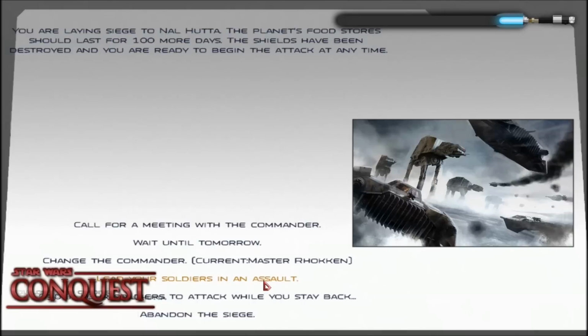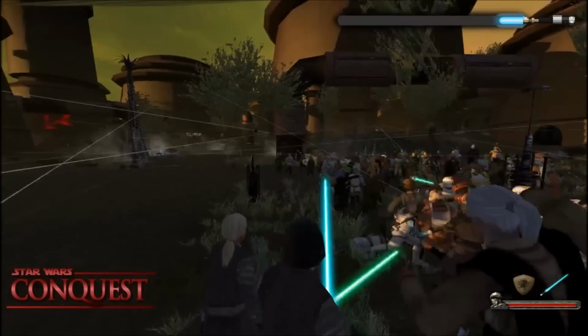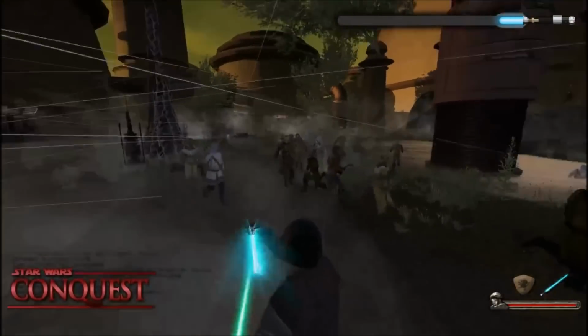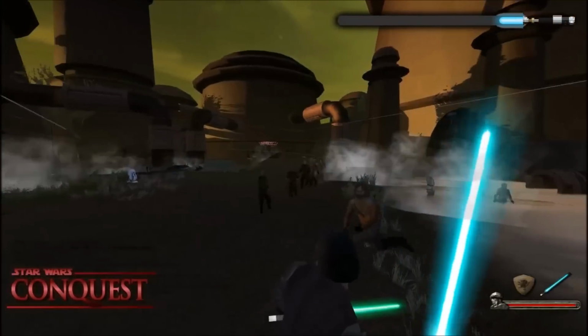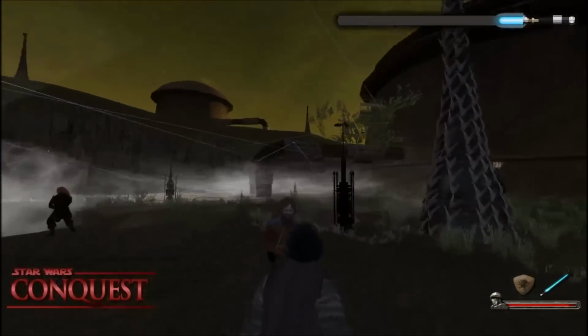Let's go ahead and lead our soldiers in the assault. This could get ugly depending on the map layout, so we'll be ready to retreat if need be. Oh, they sally out to meet us. That's actually the best thing that could have happened. Actually, no, that's not a good thing because it spawned them on top of me. I thought we were going to get like a normal battle layout, which would have been preferable to this. This is absolute madness. I'm going to continue to just chase people down because, frankly, I have no ranged weapons, so what else am I going to do?